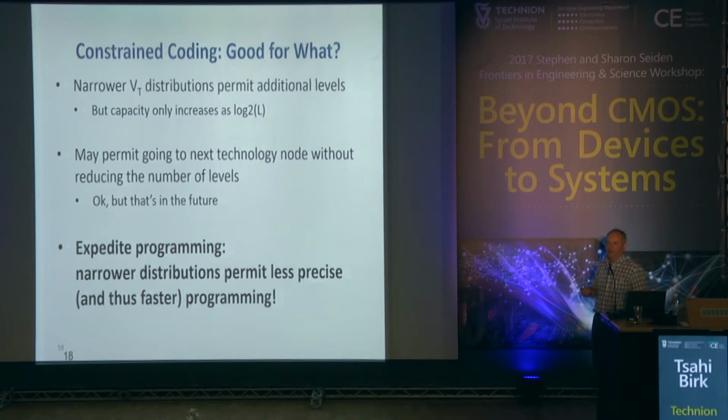We can program faster. Because remember, the total width of the distribution accounted for several things, one of which was the sloppiness in programming. If we reduce the effect of a major other contributor, we have more room for sloppiness in the programming. If we can program in a less precise way, it means we can do so faster, with fewer rounds of programming. So we can go in bigger steps. So we started with intercell interference, applied coding to narrow the distributions, and the most likely benefit is actually reducing program time.